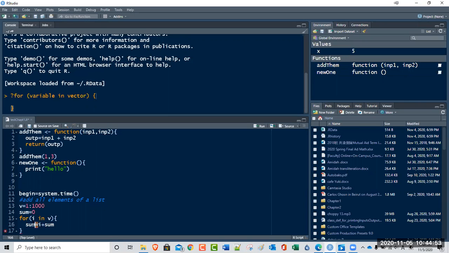Oh, that's not it. By the way, anybody know the shortcut for this thing? Maybe it should do equal, but it didn't want to. Maybe you're right. Okay, anyway, anybody know the shortcut for this? There's a shortcut for this.